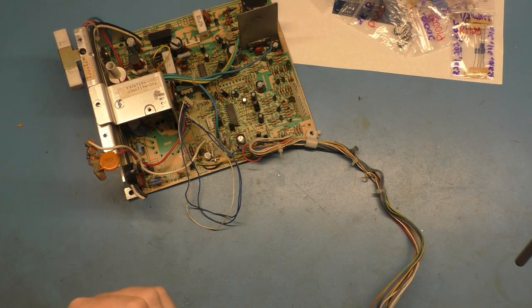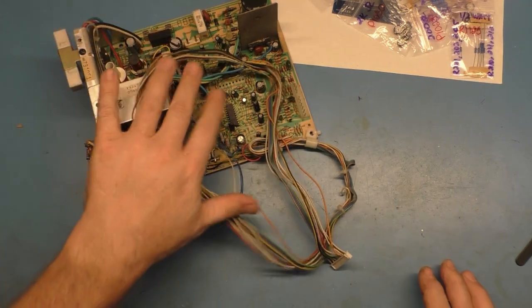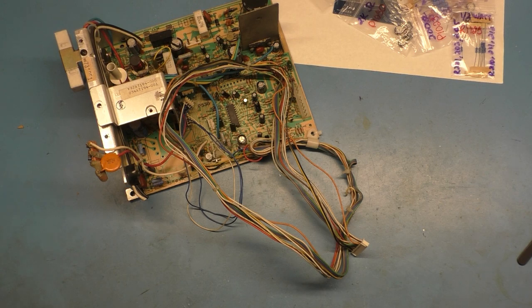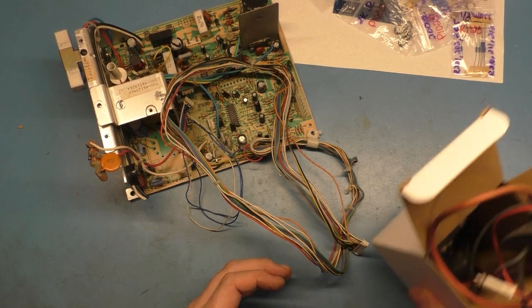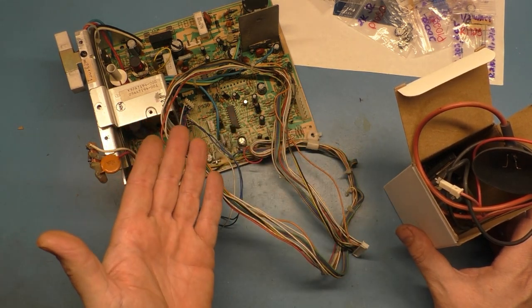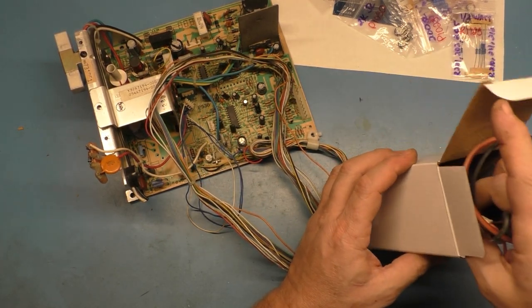I need to go through off camera and get a parts chassis, maybe a couple of them, and find all the parts I need. I have a flyback that is used. I'm trying to think here if it's down this way. Okay. Yes, I have one that is used that I pulled off a chassis that I thought had a flyback problem. At some point in the past, I worked on a 7000 that I thought had a flyback problem. So I put a new one in, and it didn't fix the problem, so I just left the new one in. So I have on hand here a working original one, and I want to use this working original one here.